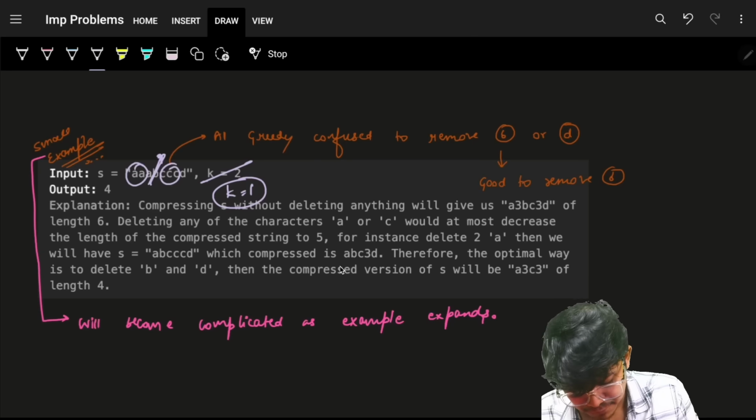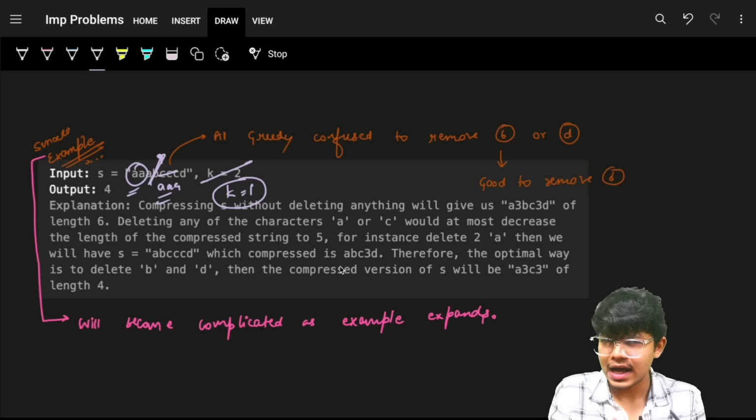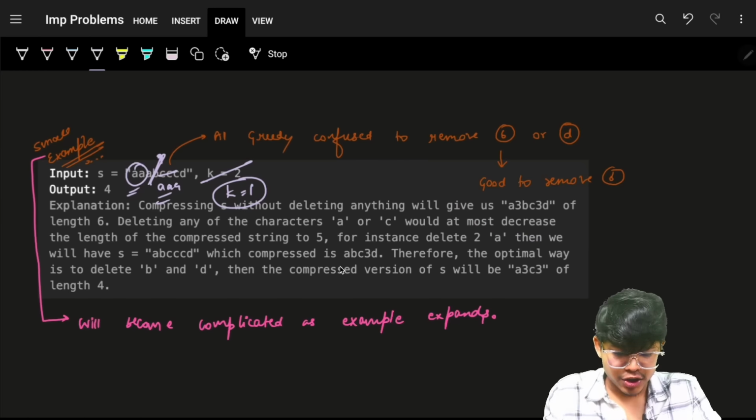Let's say if all these C's would have been A. Then you would have said, bhaiya, I can see that the frequency of A is more on the left and right of B, so I'll try to remove B. But that is a smaller picture. What if the string becomes bigger? How many such cases will you handle? AI greedy can handle that, but you don't have AI greedy, right? So you have normal greedy, which you are thinking of, which for sure will not work.